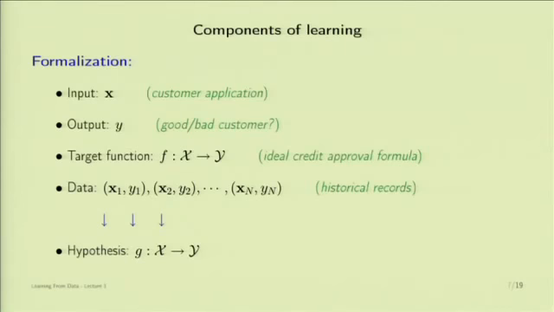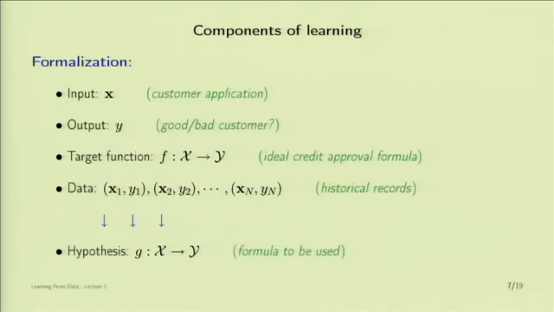Okay? So this notation will be our notation for the rest of the course. So get used to it. The target function is always f. The hypothesis we produce, which we refer to as the final hypothesis, will be called g. The data will always have that notation. There are capital N points, which are the data set, and the output is always y.